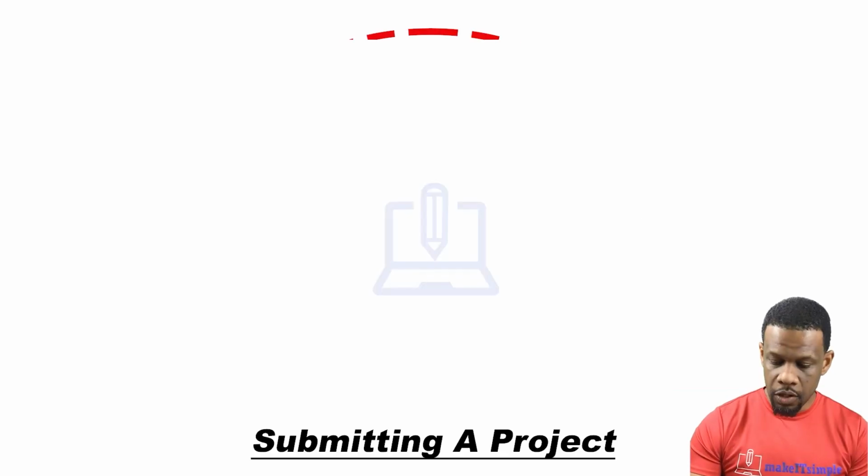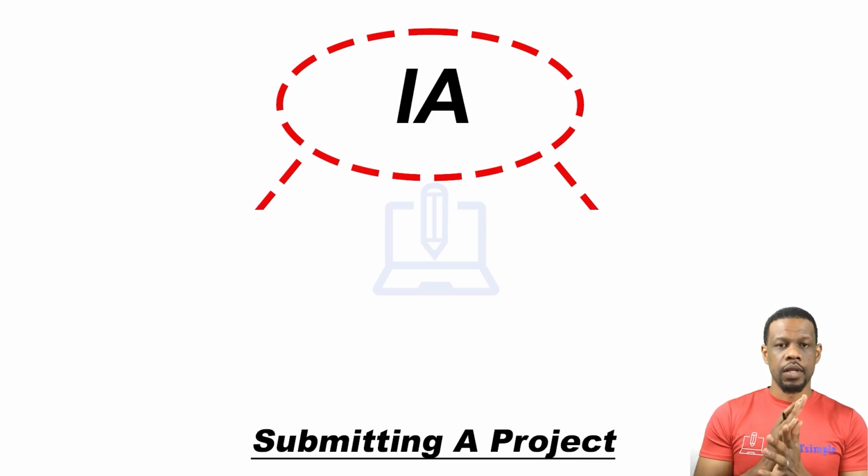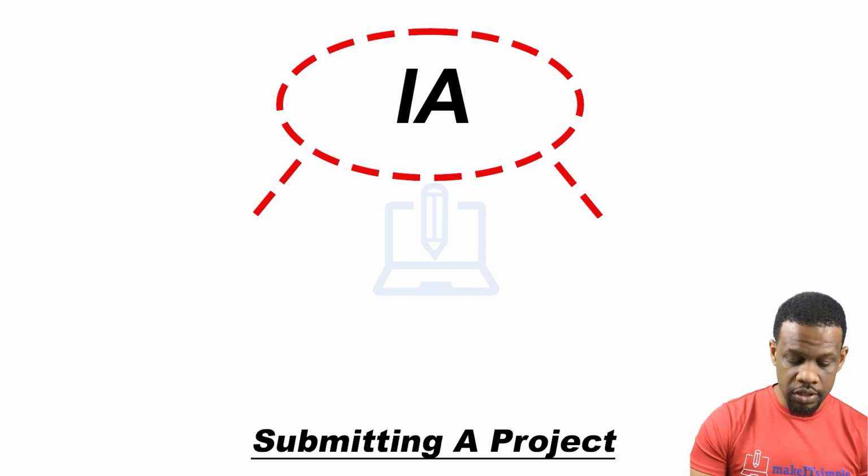Okay, so for your Information Technology IA, your CAPE IT IA, it's a two-step IA. So you plan it in Unit 1 and you execute it in Unit 2. But a lot of the time, students choose things that they don't want to execute in Unit 2 because they didn't know that whatever they planned in Unit 1 has to transfer to Unit 2. So your IA kind of falls into this category.